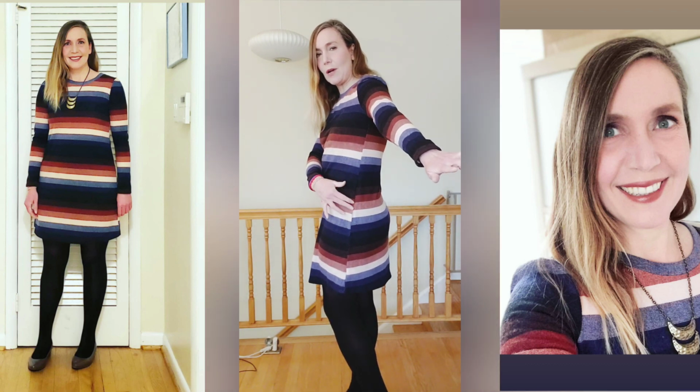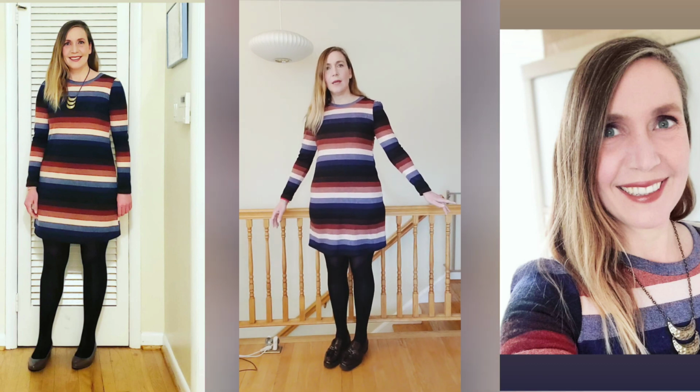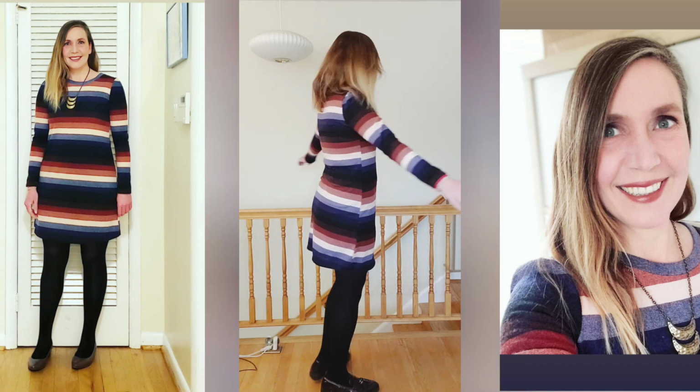I don't love that the stripes don't match up, but I mean, you can't even tell when I put my arms down. So no big deal there. This is just a tiny bit off center, but again, I'm the only person that's going to notice it. It does stick to my tights, so I'm going to have to use either static guard or one of those dryer sheets, and I would just apply the dryer sheet to the tights, and then that would stop the static cling, so that's good. Okay, so here, yeah. I love it. I'm happy, so definitely a keeper.